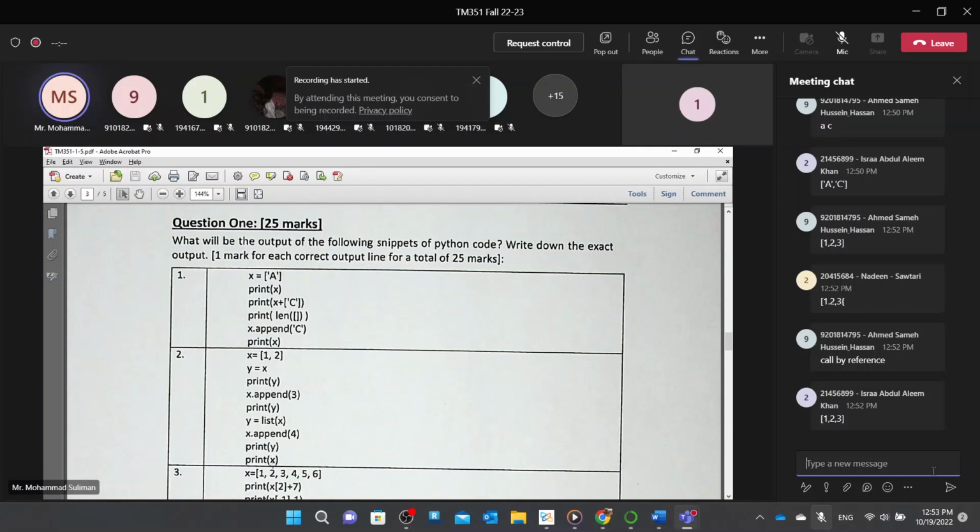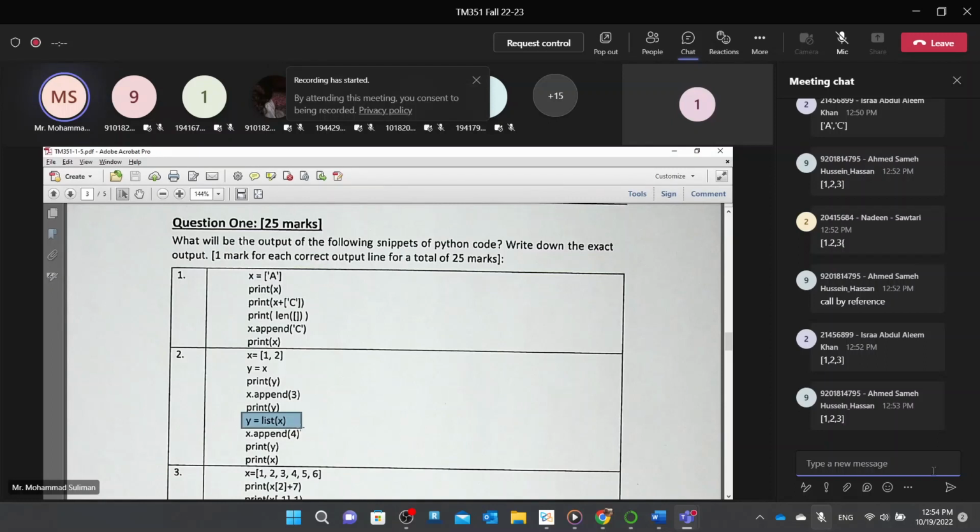So what is print Y now? What will it print? Because we are saying X dot append 4 here, so adding 4 to the X list and printing Y. It should print 1, 2, 3 and not 1, 2, 3, 4. Why? Because of this statement.